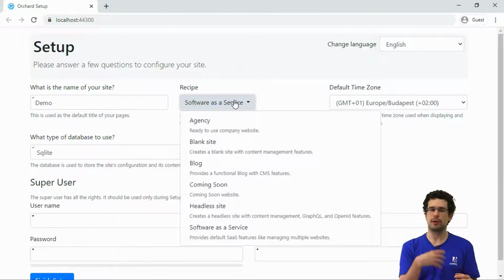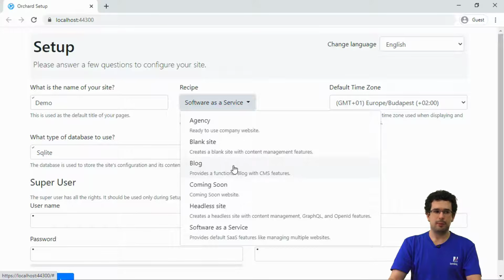And of course, once you have set up the website, you can customize everything for the specific client, but you will get a baseline with it. So recipes like this are very powerful. And furthermore, you can also deploy such recipes remotely. So you can move content and configuration between Orchard websites, not just by exporting to a file and then importing it somewhere else, but directly over the internet.